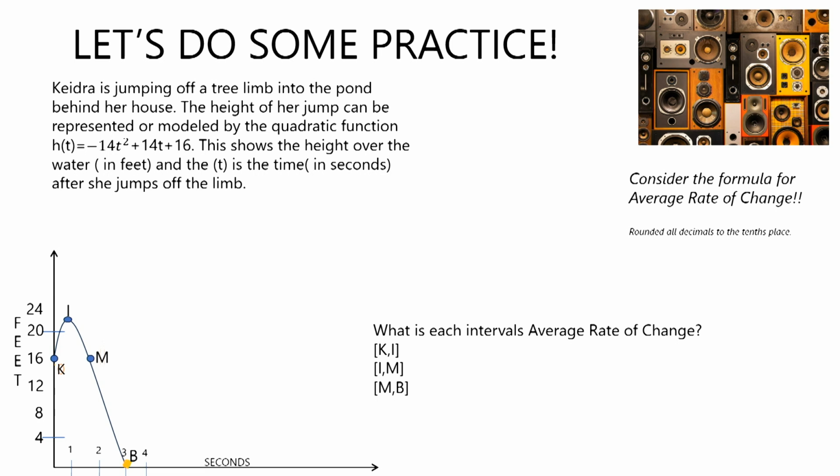It says, what is each interval's average rate of change? On the side, it says, consider the formula for average rate of change. Well, what did we know our average rate of change is just like? Correct. Slope. And we remember y2 minus y1 over x2 minus x1. Now, you are looking at your notes page and at the board saying, but Ms. Killen, I have more than just 2 possible points. How am I going to figure these out? That's a good question. I am first going to get all of my coordinates for all of my points.